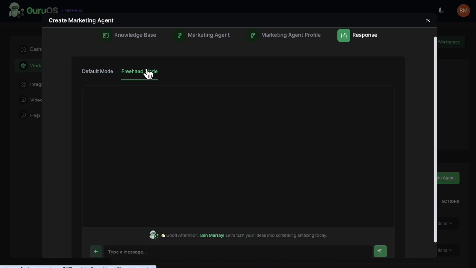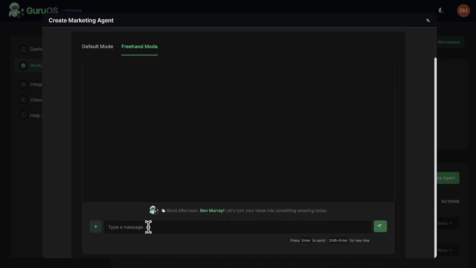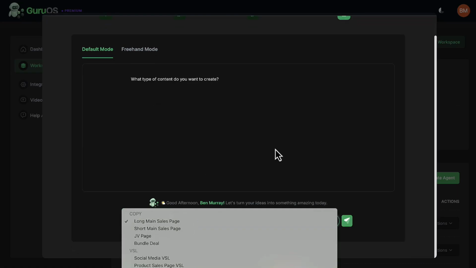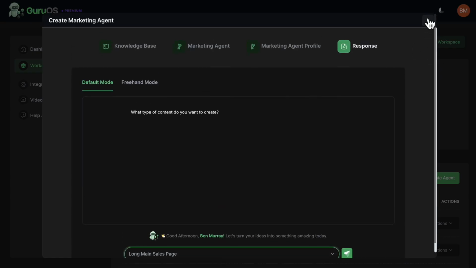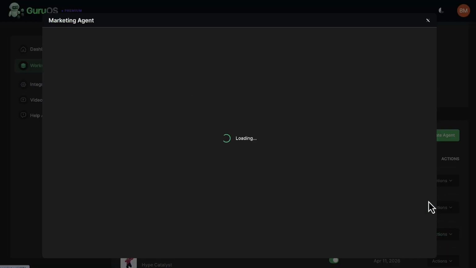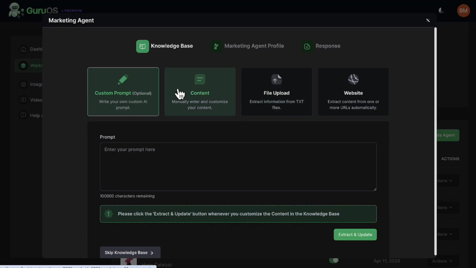that way. Now, you can also use freehand mode if you want to have more control over creating the graphics or creating the scripts to sort of go back and forth with the agent. We've also made that available. So say we wanted to create a sales page. Now, what we want to do is make sure that the agent we used has been trained on the course that we just created. So we just created a course. What you want to do is upload the course to your main knowledge base, or even just this agent, so that the agent understands the thing that we actually are going to sell.